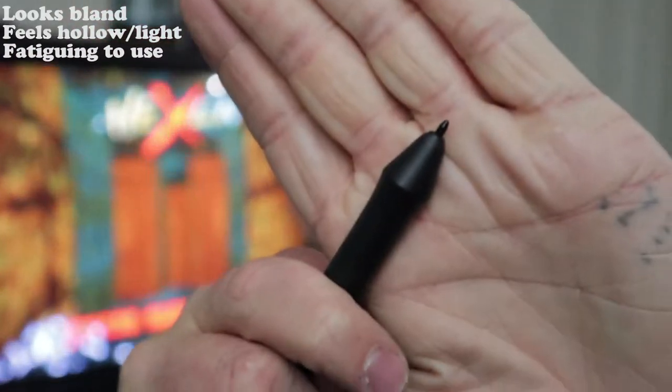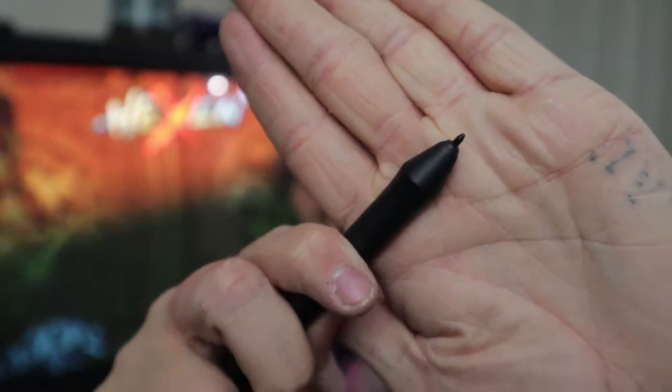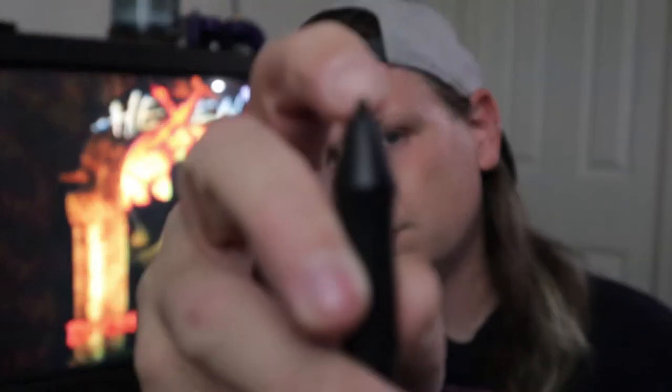I want to talk about the nib. As you can see, it's a lot thicker than a lot of the competition right now — XP-Pen and Huion have stepped up their game when it comes to drawing nibs. It's pretty easy to pull out; you just use your nails. I prefer to transition into the springy feeling that the pen gives you. A lot of cheaper drawing tablets use this as a trick to make it feel more premium, but this one just goes way over the top. Everybody puts springs in their pens, but this one is over-exaggerated. It takes no effort at all to push it down, and it springs back in the most unnatural way. You can genuinely feel when you're pushing down on it, when the actuation begins, and when you lift it up it'll shoot back into place. The spring is too heavy, and I feel like they're using it to compensate for just how cheap it feels in the hand.